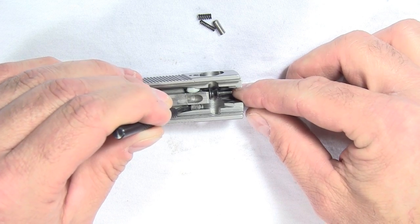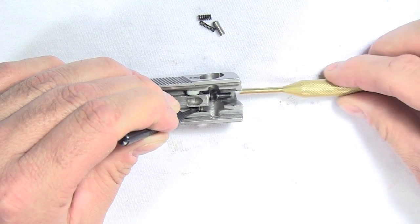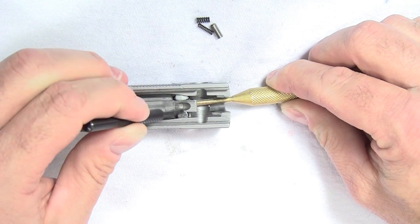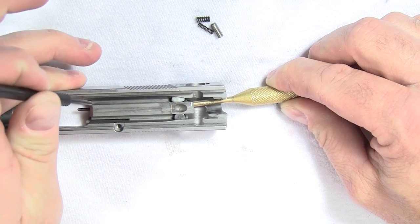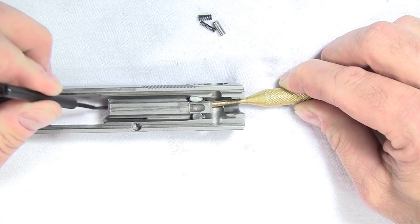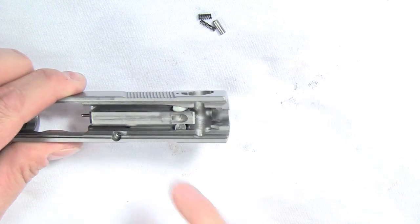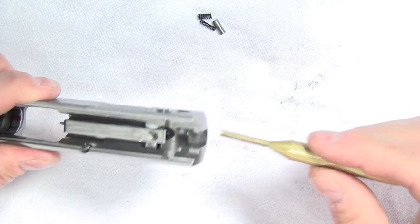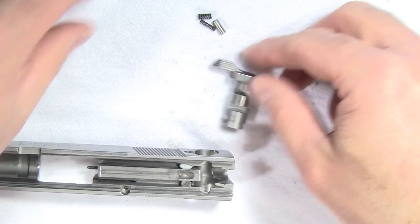You've got to push that down with a punch, and then take your brass punch so you don't scratch anything, and then drive that firing pin all the way home, and then release that metal button that you can see by the black punch. When I release that black punch, and by the way, you can see the firing pin sticking through here, that lets you know you're all the way in. Then release the brass punch, and now that metal button there is holding the firing pin almost out of the way in order for us to install the safety lever here.